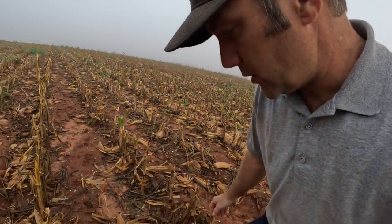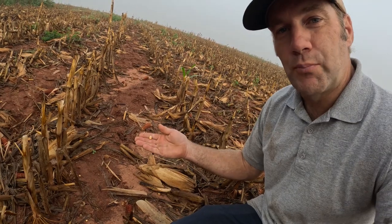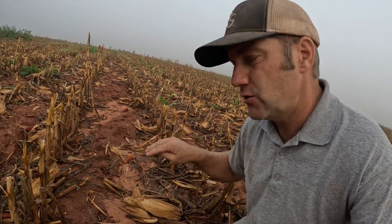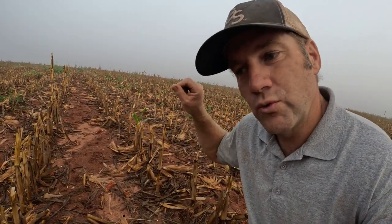So we've harvested our corn out here, and you'll notice a few kernels here and there on the ground. The corn was pretty dry when we got out here to harvest it, and so we would get some shelling at the head. So when the head would impact the stalks here, some of the kernels would fall off on the ground. We'd get some shelling at the head, and so there's some kernels scattered across the field.